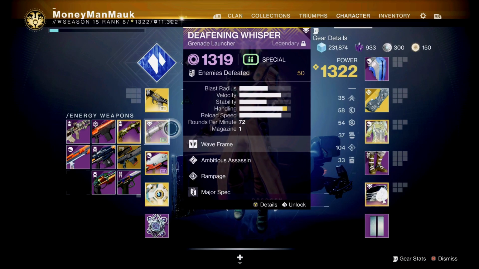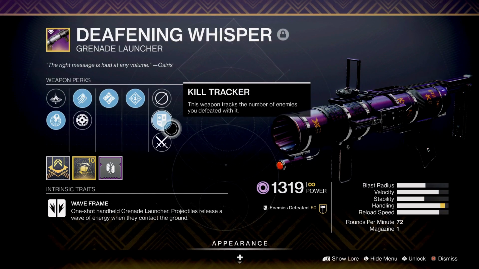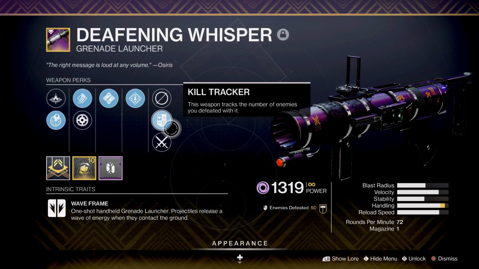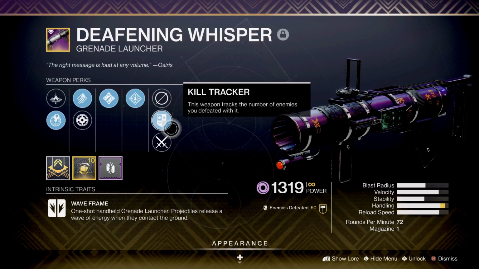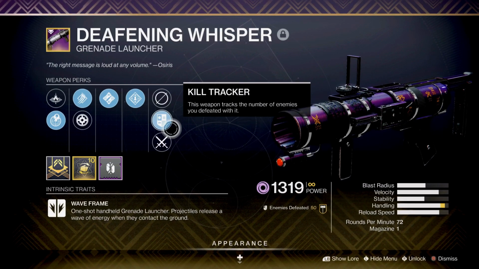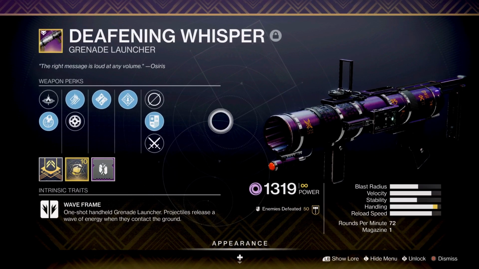For my energy weapon, I'm using the Defining Whisper. And this is great for when you got a frozen target and you just, wave frames are amazing. I wish there were more than just this one, or I wish the one from, I forgot what season that was, but the solar one, I wish that one was still around. I love that one. But yeah, wave frames are great.